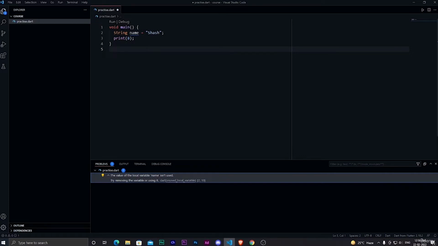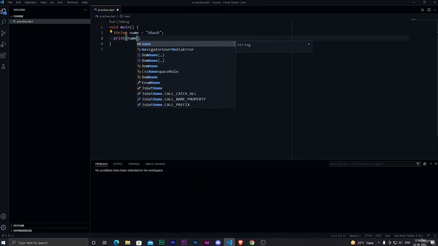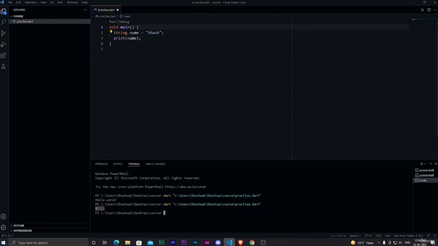Whenever this main command runs, it takes up some space in the RAM, okay? And it is basically telling us to not define this variable unless it is being used in the program. As you can see, I haven't used this variable name anywhere, okay? The moment I write name here, those blue lines will go away. So what this basically means is that now I'm utilizing it in my program, right?